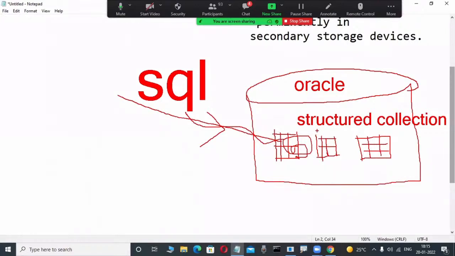But MongoDB and those types of databases are different, there is no SQL. That uses JavaScript, those types of languages. But SQL is one separate language through which we operate on data in these types of databases.